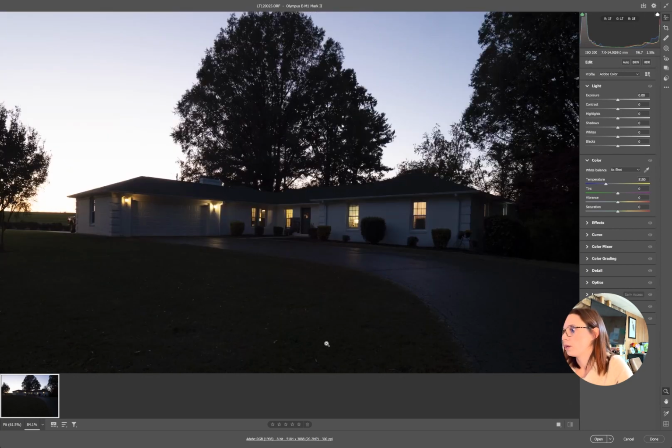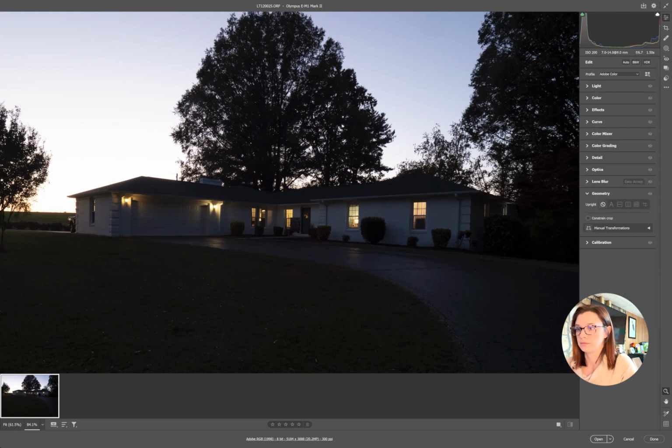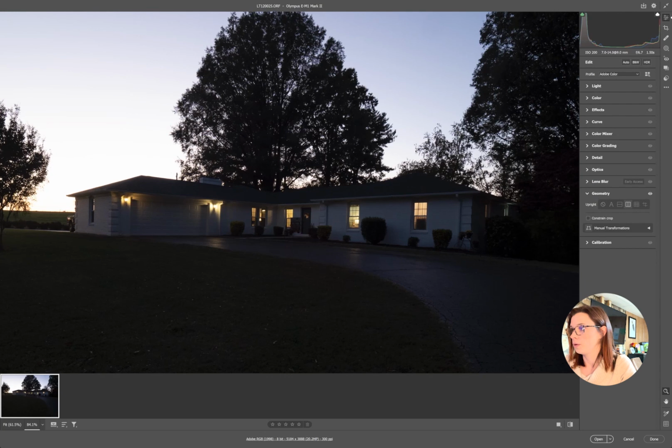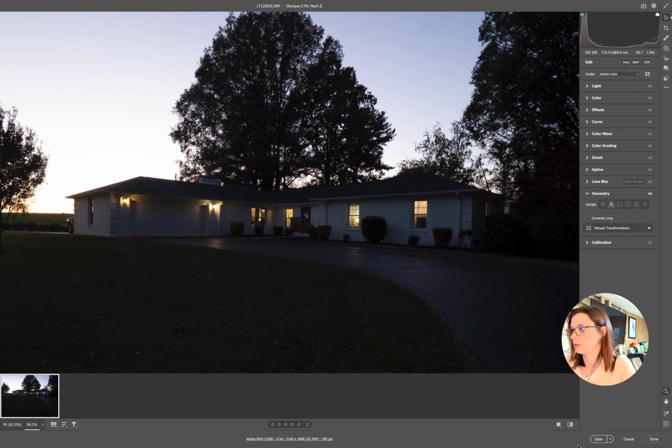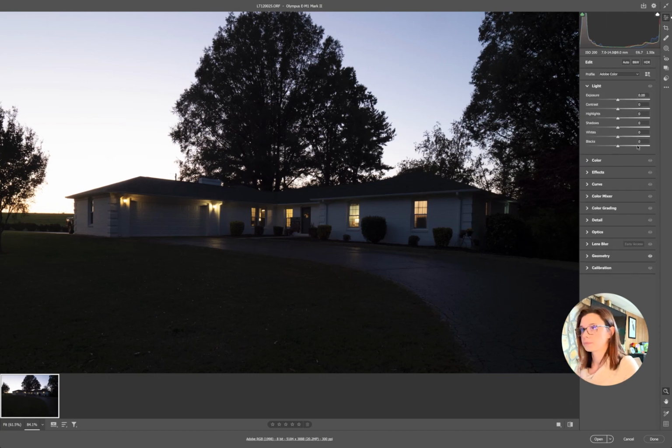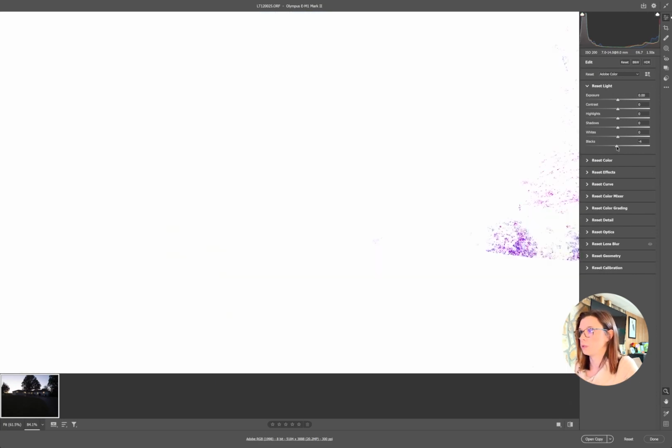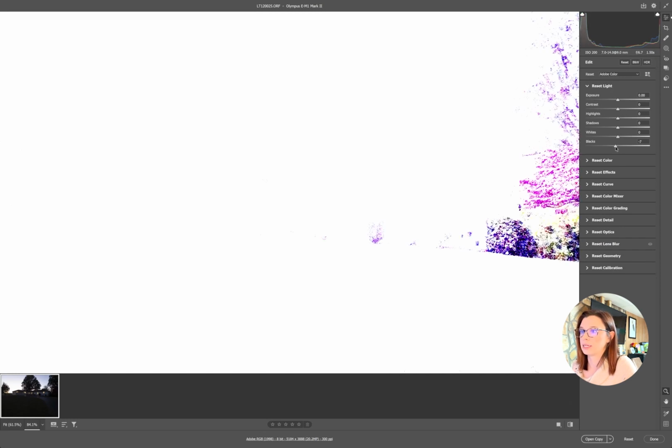Once I opened this up, the first thing I always do is just get that geometry right. It drives me bonkers. So we get those verticals or auto. I like auto better. That feels nicer. Okay. We come up to our light. I want to make sure our blacks are right at the edge. So if I hold Alt, I'm going to be able to see just the blacks, or it clears everything except for the ultimate black. So here I bring that down just a hair. I like to see a little bit of black on there.